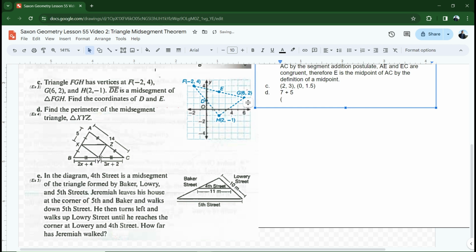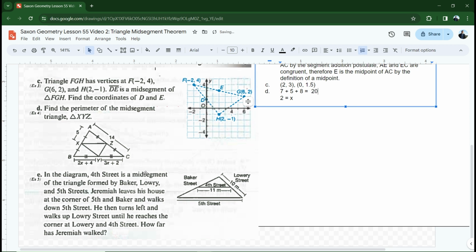But hey, if this is a midpoint, I know that this equals this. 2x plus 4 equals 3x plus 2. I'm going to subtract 2x from both sides, and I get 1x on this side, because 3x minus 2x is 1x. So x plus 2 equals 4. Subtract 2 from both sides, I get x equals 2. If x equals 2, 2 times 2 is 4, plus 4 is 8. That means that one of these is 8. 2 of these is 16, so the whole length here is 16. That means that this midsegment is 8. 7 plus 5 plus 8. 5 plus 8 is 13, plus 7 is 20.